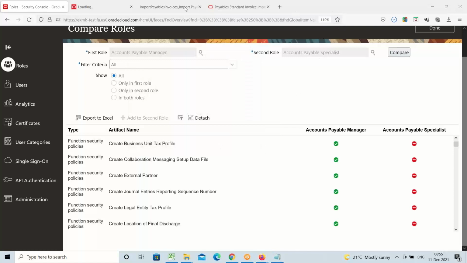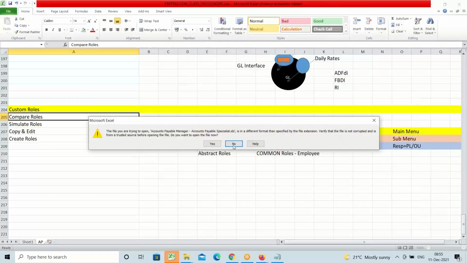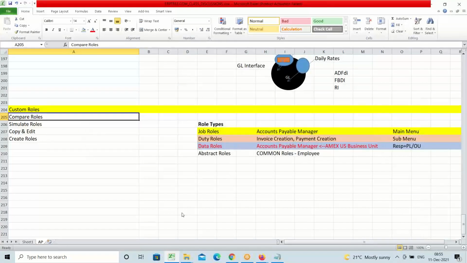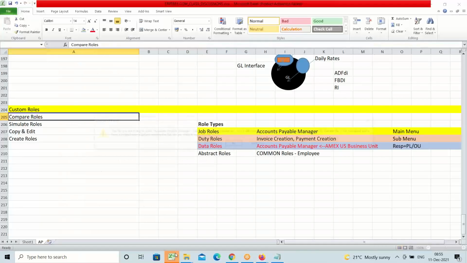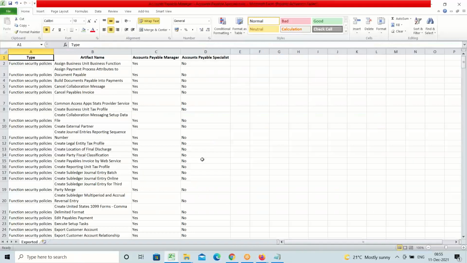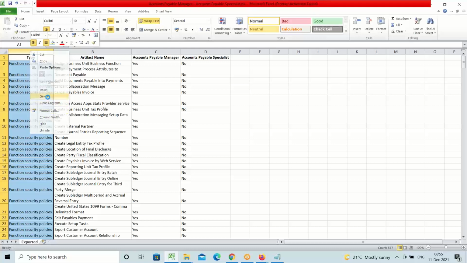Save it. Open this file. This you can remove.